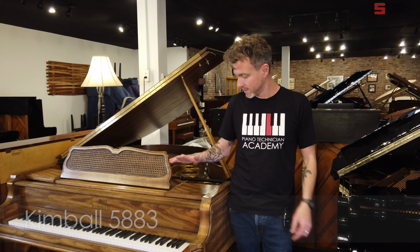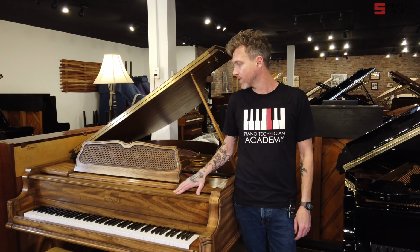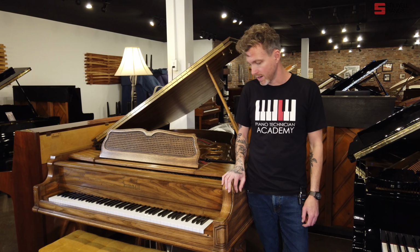This is a model 5883. These are awesome American handmade pianos. This is obviously in an oak finish, and it's in really good shape. I would give this finish probably like an A rating. There's this weird rub through spot right here, but it's very minimal.